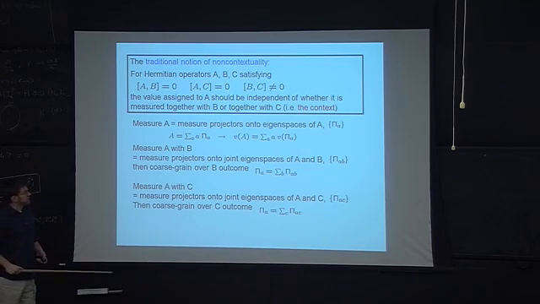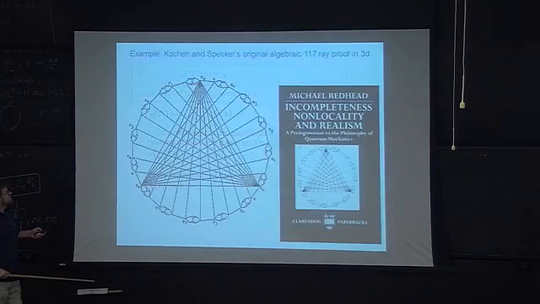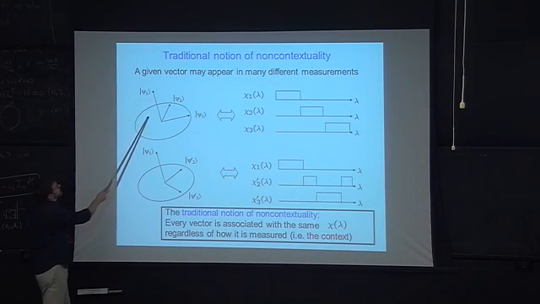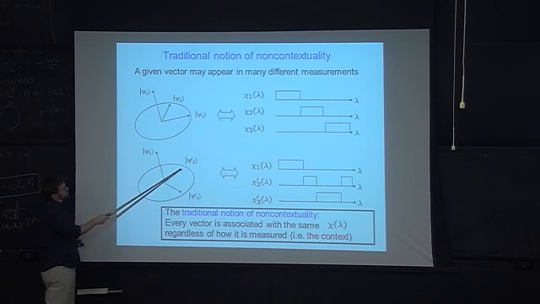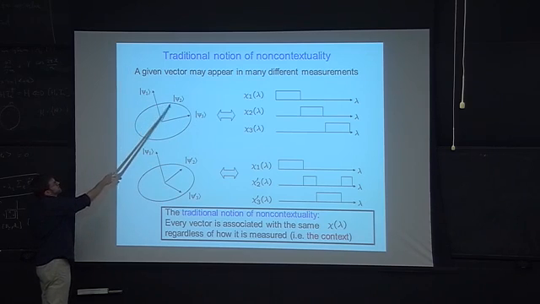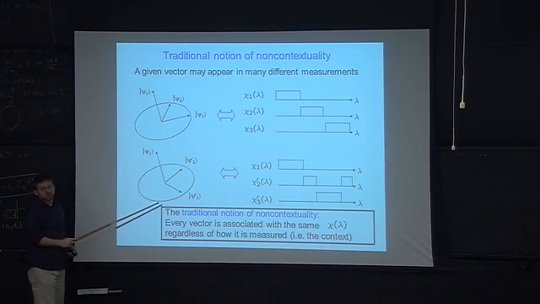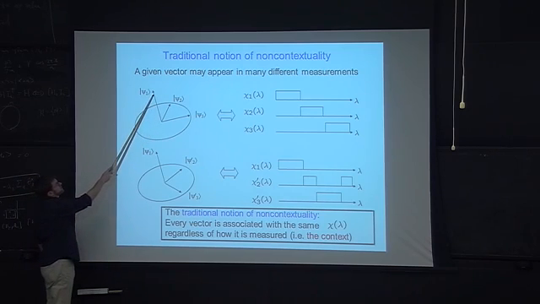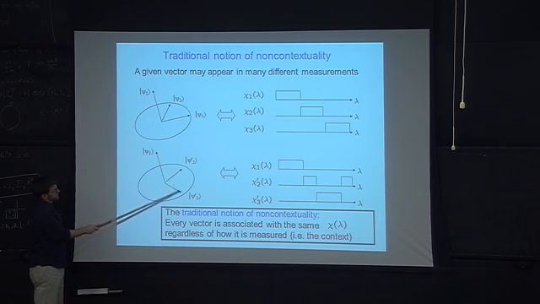This is a bit like that very early example. I hope it's not too far back. Yeah, here. When I measure this basis or this basis, and then I coarse grain this outcome, or I coarse grain this outcome, I'm left with the same pair of projectors, the projector onto this ray and the projector onto the space orthogonal to it. So you can think of A as something whose eigenspaces are this vector and this plane. B might be something whose eigenspaces are this vector and this vector, whereas C would be these eigenspaces here.